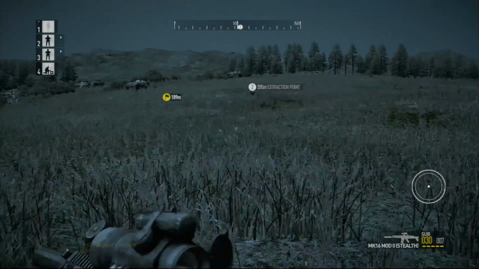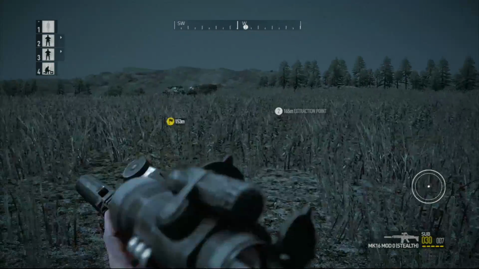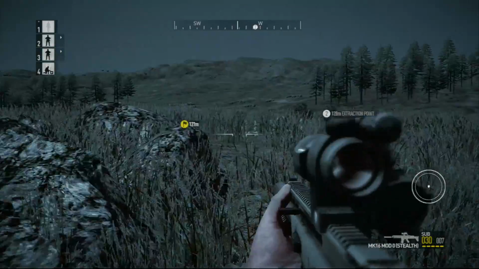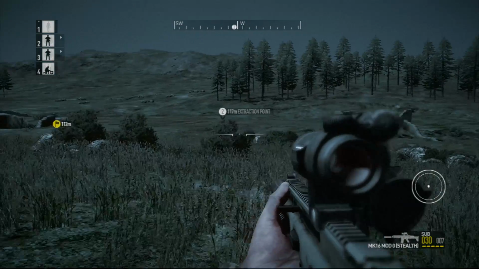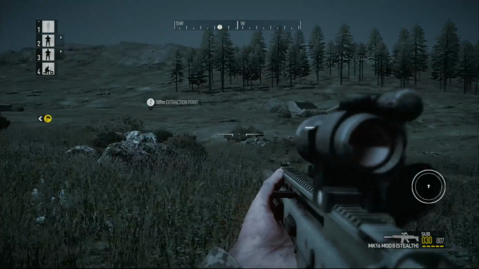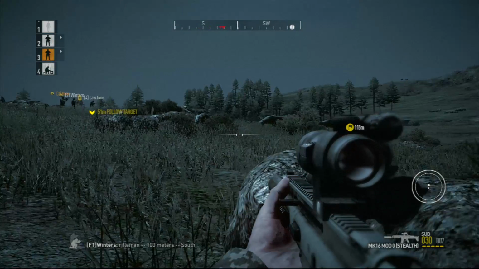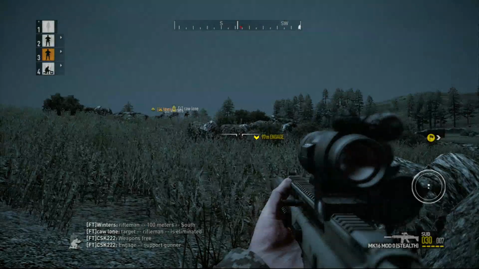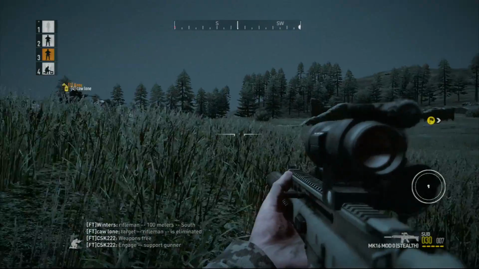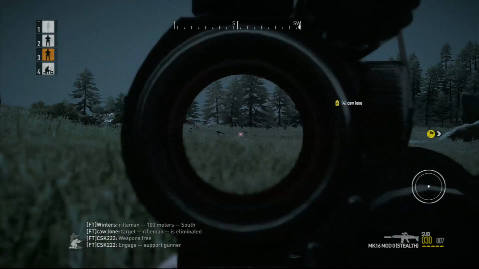Saber 2, this is Saber. Be advised. Viper inbound on LZ. ETA, 5 mics out. Rifleman, 100 meters south. Target, Rifleman, is eliminated. Engage! Support gunner. Saber 2, this is Saber. Be advised. Viper now entering AO. ETA, 1 mic out.